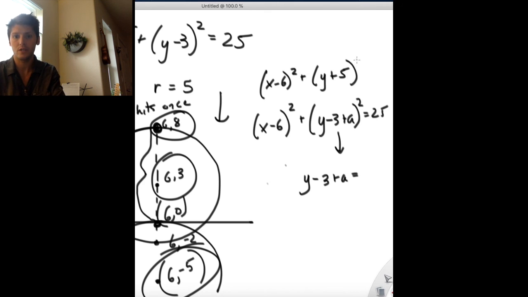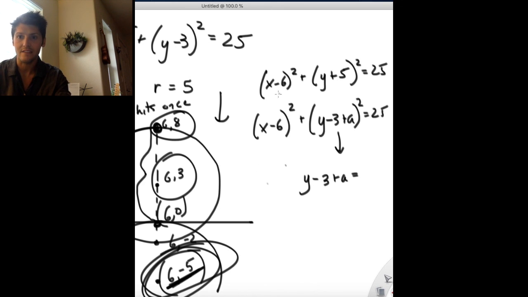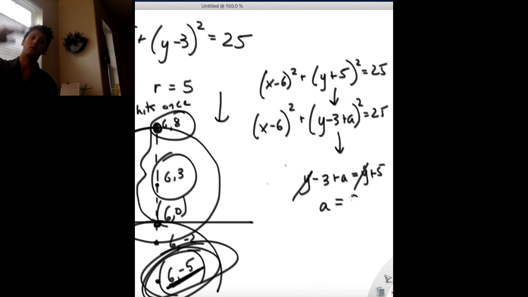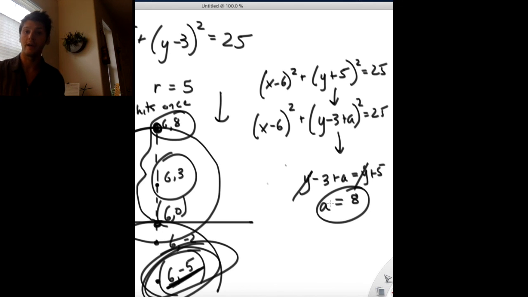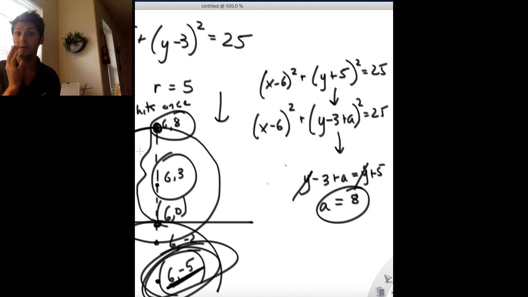That's knowing the equation of the circle and knowing the signs are opposite. Here's the center, 6, negative 5, so I just put it into this equation. These things have to be the same. y minus 3 plus a has to equal y plus 5. Subtract y from both sides, and then you have negative 3 plus a, so I'll add 3 to both sides. 5 plus 3 is 8. The whole idea is, what does tangent mean, and then knowing how the circle equation works. I've seen a lot of people make mistakes when they just say, oh, you add 8 or you subtract 8. It is 8, but I think it's very important to be clear about what that a is doing.